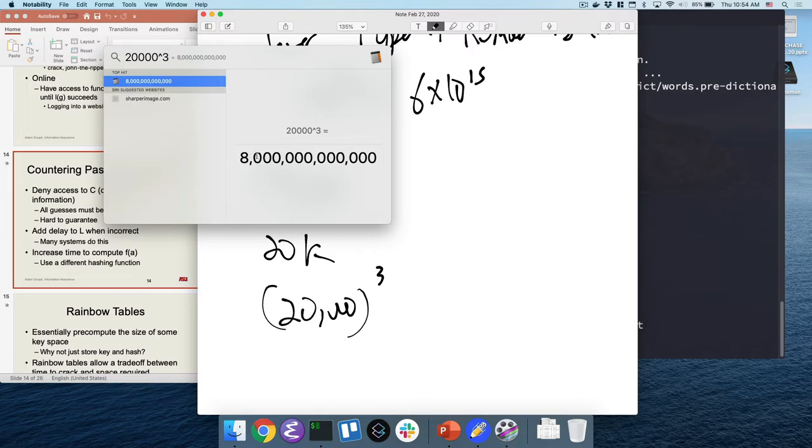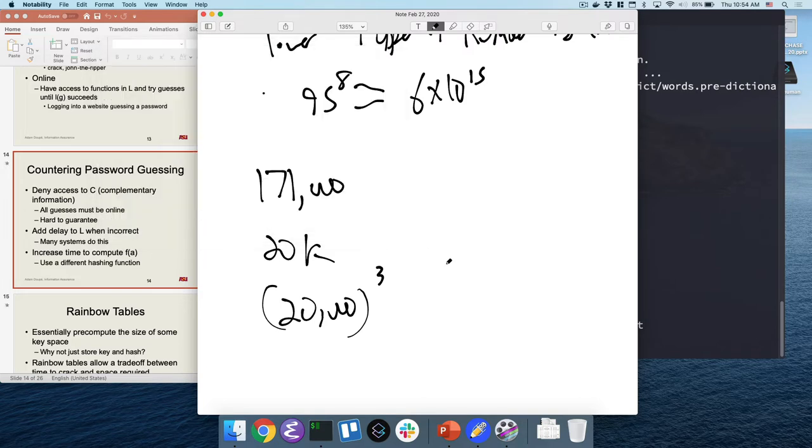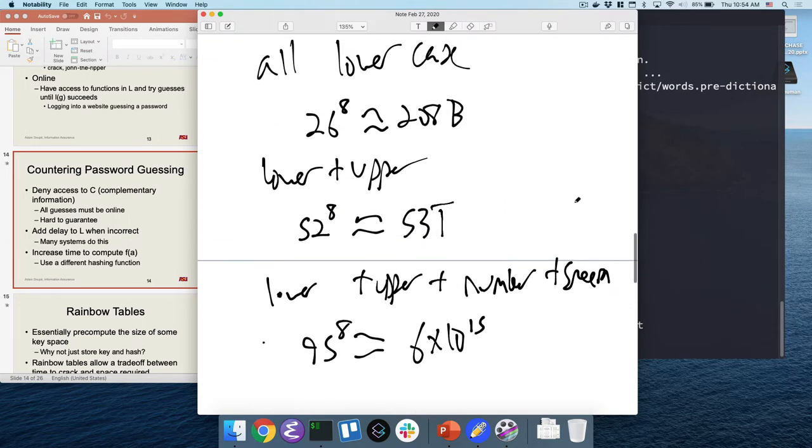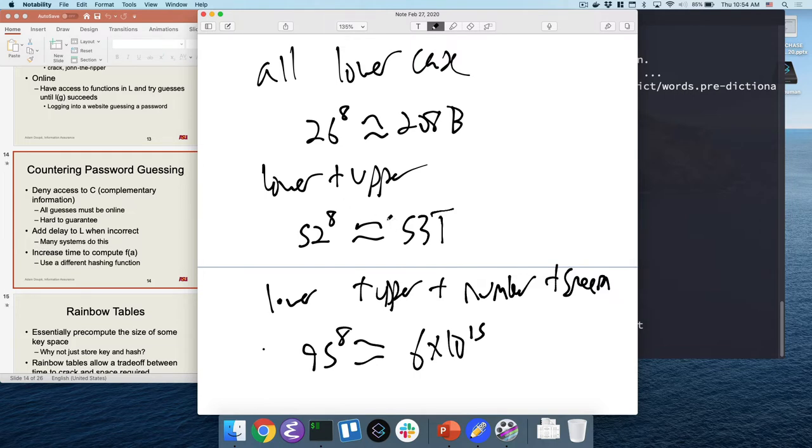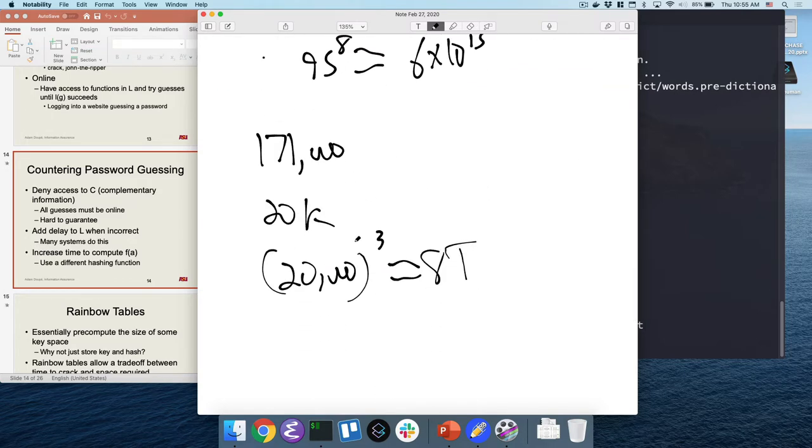I guess that's still pretty good. What is that, 8 trillion? Which is on the order of where we were with lowercase and uppercase in here. So it's actually not that much because, depending on how fast you can guess, this is not a crazy search space. You can actually do this in about a day or so. But yeah, that's the tricky thing. So if somebody knows your password does this, 4 characters are going to give you a lot better guessing. And then if you add other things, like capitalizing the different words of your passphrase, that would be much better too, right?